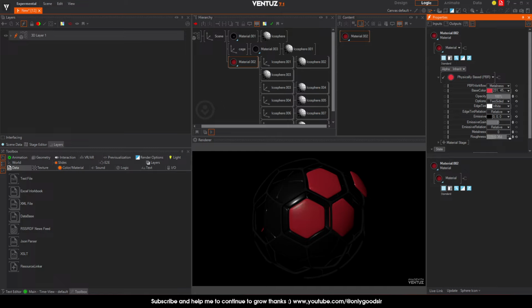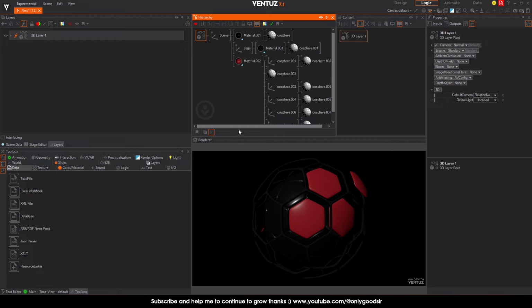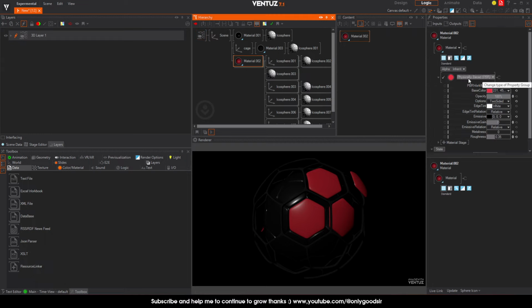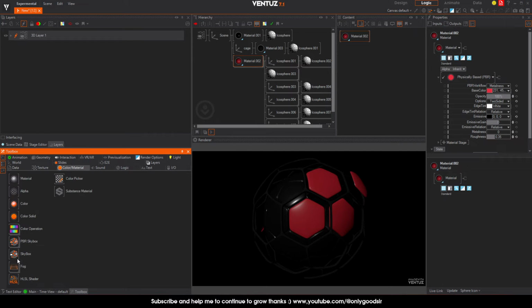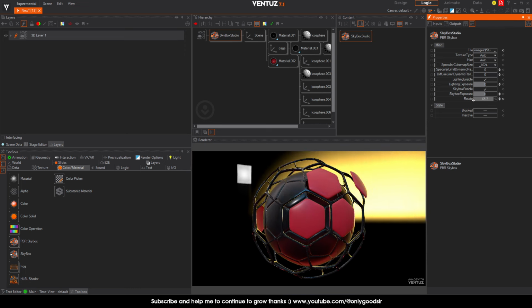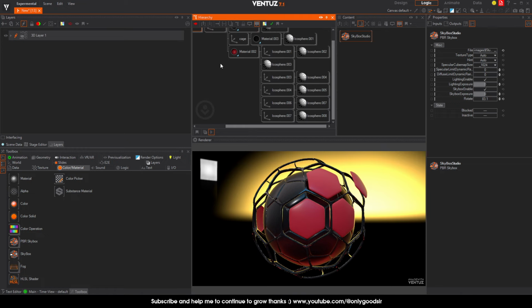Now I'm going to change that roughness, and all the PBR stuff to look really nice. What we need to do is change our engine to high dynamic range, and it's already set to Visual based, but we want to add a PBR skybox. So I'm going to right click, add the PBR skybox, and use the skybox studio. Place this in front, and you can now see how it's looking. Now you can rotate this, of course, and you can see it's already lighting up, and you get the nice gloss environment on the ball.